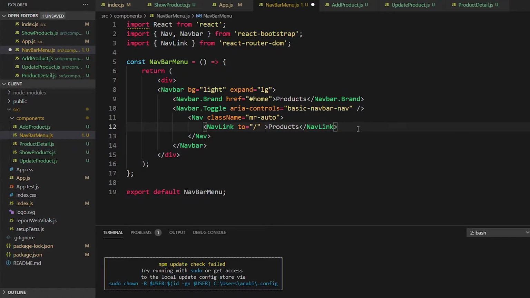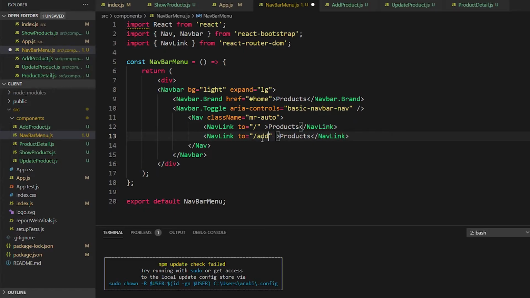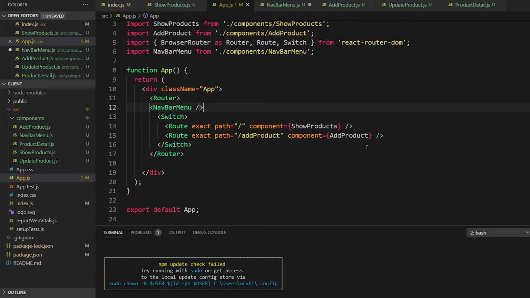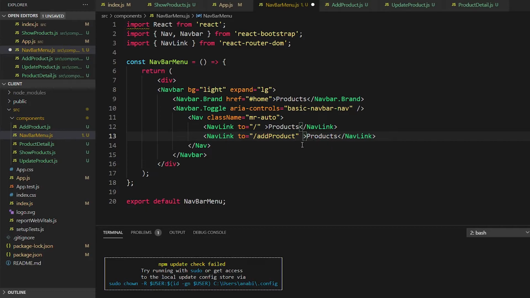Just copy this thing and paste it next. If we go to the add product page, which is coming from this link, slash add product, it will go to the add product page. So our navigation is done. This is the root directory where we'll load all those products from this API, and when we go to slash add product, it will give us a form to add a product in our React application.